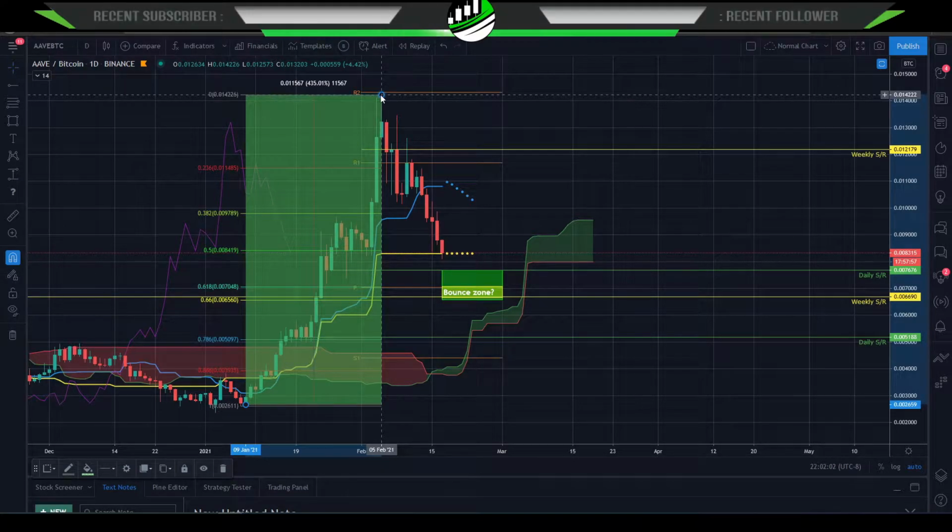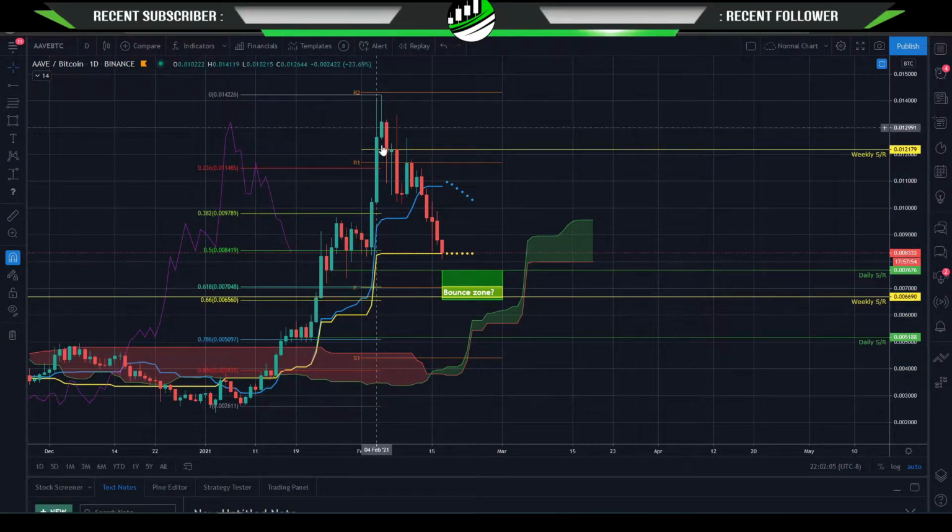Aave's been on a really, really good run, obviously, but you can see again when the Kijun flattens out like this, your yellow line here, it indicates a loss of bullish momentum, and you can see price declined. And once you lost this Tenkan here, especially with the deviation, so this is kind of a C clamp. You can see how far away the Tenkan is from the Kijun, where previously when you had this beautiful move up, you can see how close together your Kijun and your Tenkan were. And this is what you want to see. This is a very, very powerful, very strong trend. And then you get your loss of momentum and price is mean reverted. So that's basically where we're at right now.